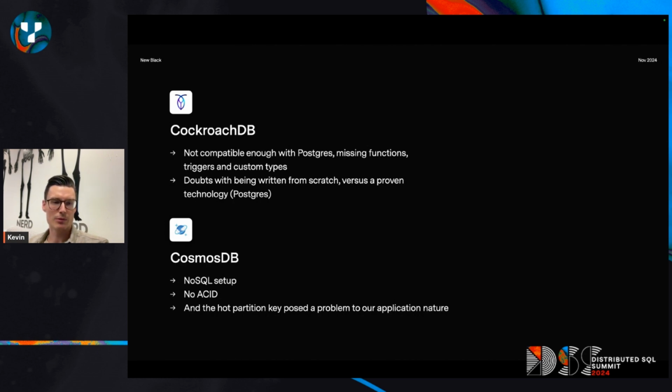The thing with Cockroach was they were not compatible enough with Postgres, so we had issues there with the syntax. And then there were all other things like missing functions, triggers, and custom types that we were running into. We also had some doubts with it being written from scratch versus something that's a proven technology, like a database that's already running on Postgres, taking GigabyteDB, for example.